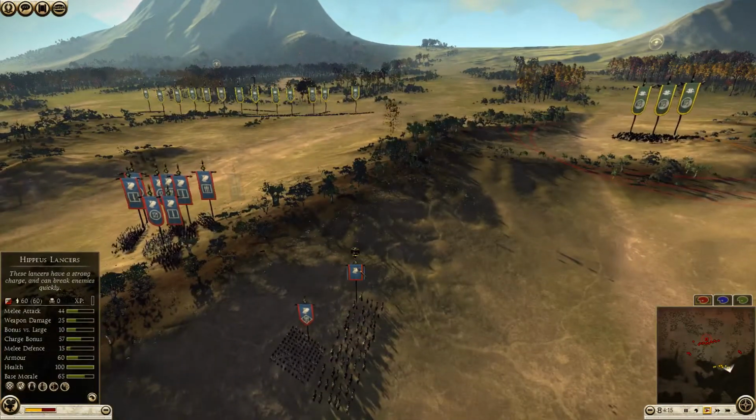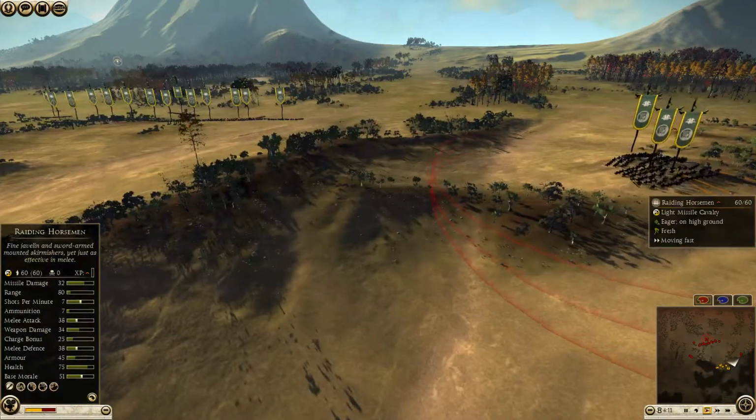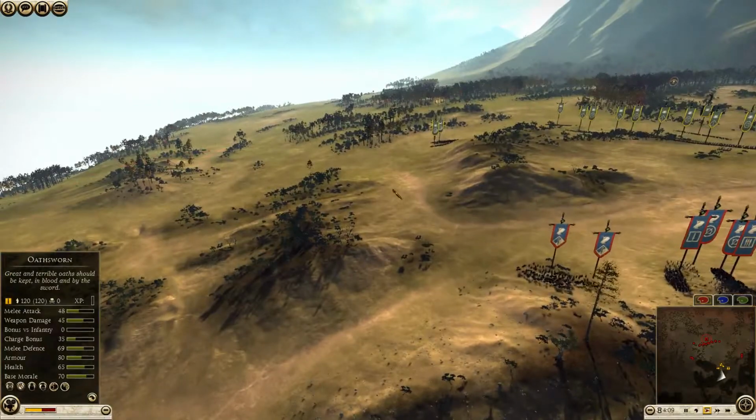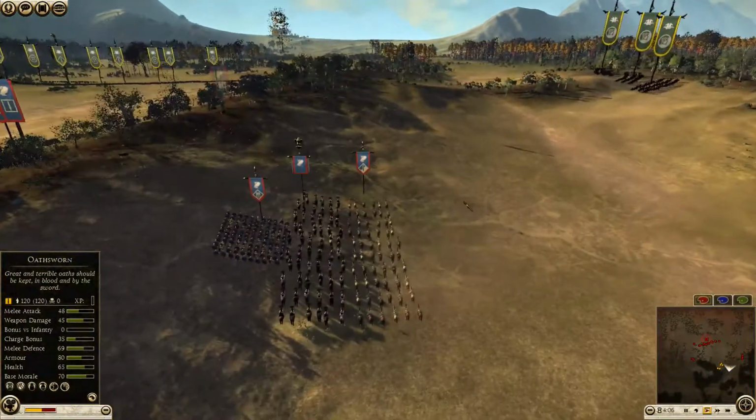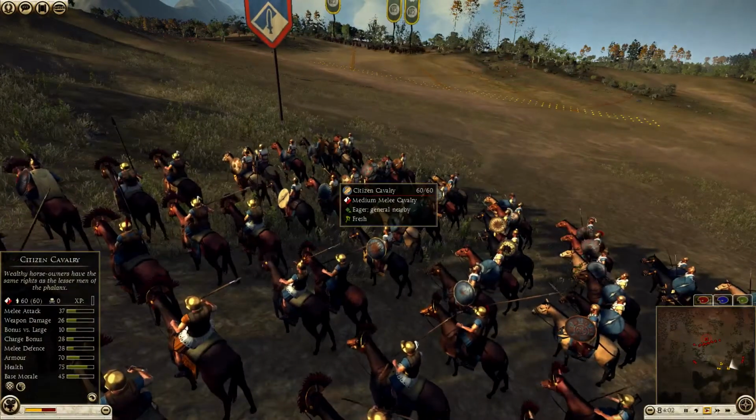So here I can see his general, which is a big and juicy target. Hippeus Lancer doesn't have shields, so I'm going to send my raiding horse down to see if I can provoke a reaction from my opponent here. It's going to be downhill as well, so any missiles are going to be more effective.